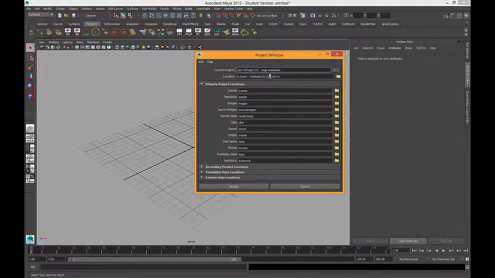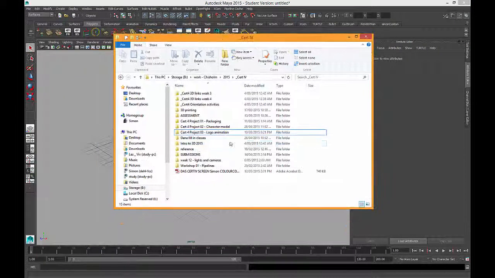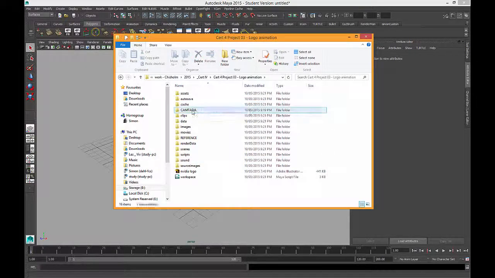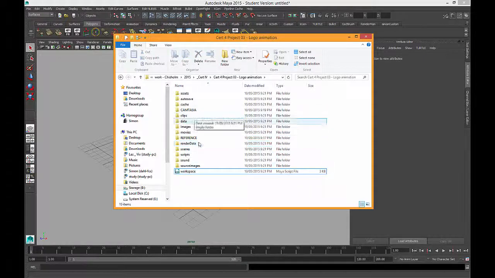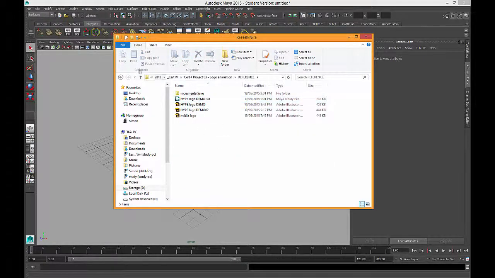What will happen is it'll basically overwrite the existing folder. It won't remove any files that are already in there. It'll just add these new folders into that folder. So I'll hit accept, and here we go. There's the folder. You can see it's still there, but if I go into it, it's got my existing folders such as my reference folder. It's got my original files in there as well, but it's added all the other folders plus the Maya workspace script file. So you can actually use existing folders and turn them into Maya project folders as well.